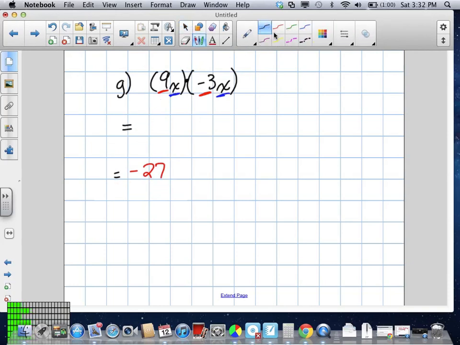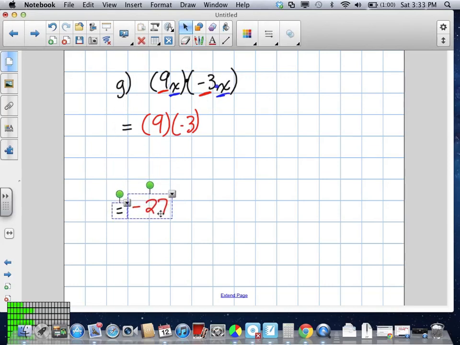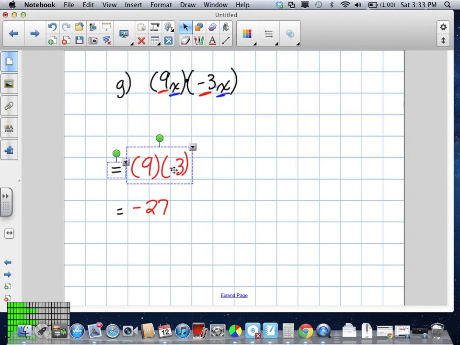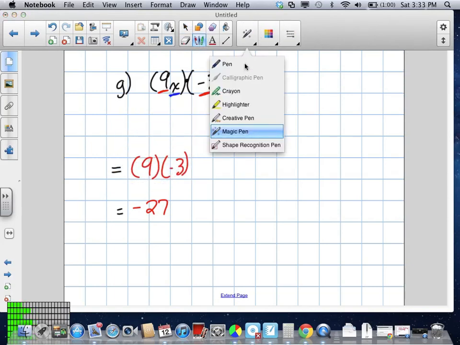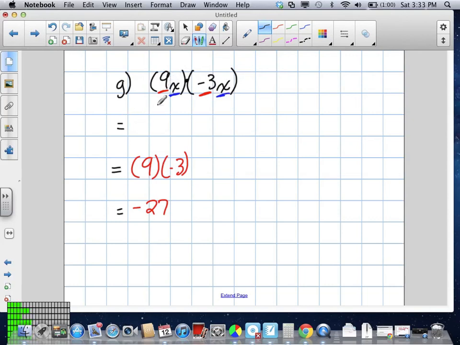So the very first thing you did is you multiplied 9 times negative 3, which is right, because it is multiplication. And technically, I know they don't even talk much about that. This says 9 times x. And this technically says negative 3 times x. So I'm going to draw some extra steps. Don't let them confuse you. And if you don't like them, you don't have to remember them. But they're just to help make sense of exactly what we are doing here. What this question really says is 9 times x times negative 3 times x. There's actually 4 terms we're multiplying here. They've just combined 2 of them and then set them together.